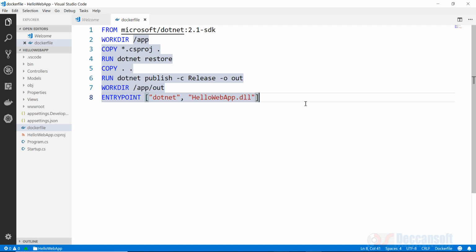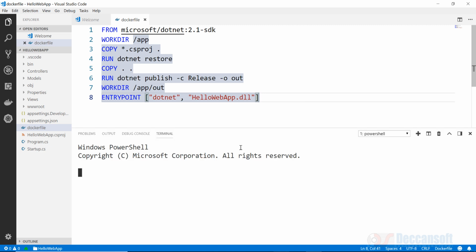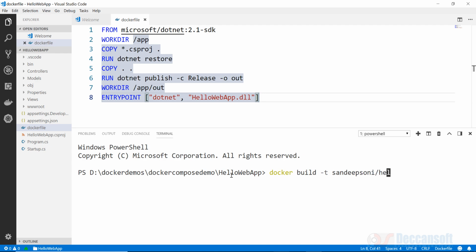So now can I use Docker build and Docker run? Let's do that also. So go to the terminal window and execute docker build -t. Let's say I give sandeepsoni/hellowebapp and a dot, my Dockerfile context, which is the current directory. Enter.